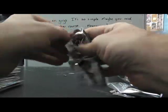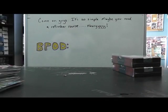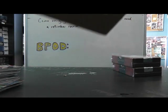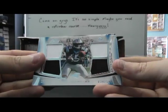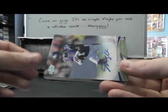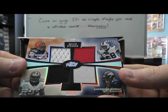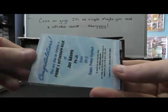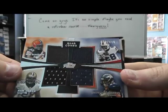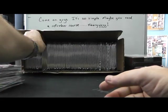Cyrus Gray, and the last pack of this set is flip Nick Foles. Right. Keep forgetting to bring this over. Here we go. First box on was 146, Joe Adams, quad jersey. 286, Jarius Wright autograph. 780, Robert Turbin quad jersey autograph. And then numbered to 10, Trent Richardson, CJ Spiller, Noshon Marino quad jersey. Right box was AJ Jenkins, dual patch, dual jersey to 25. Joe Adams, quad jersey autograph, probably 780. Same exact card, but numbered to 610, quad jersey. And Chandler Harnish, 286.